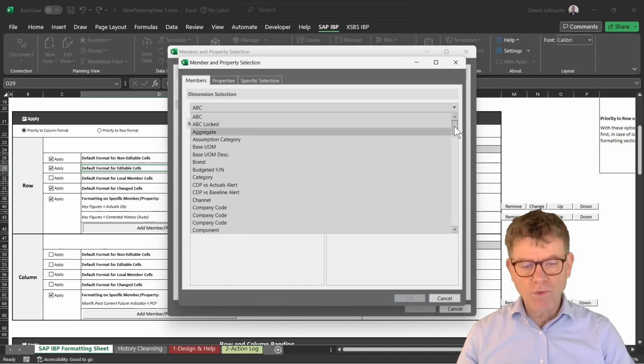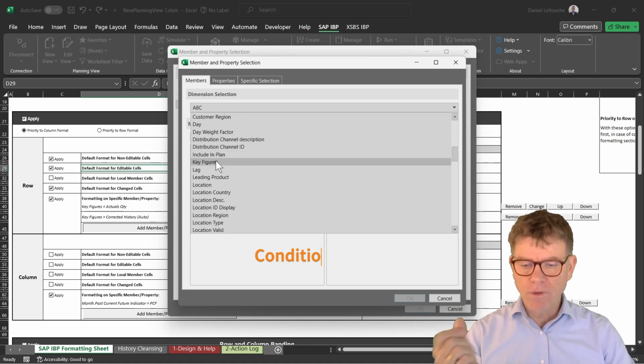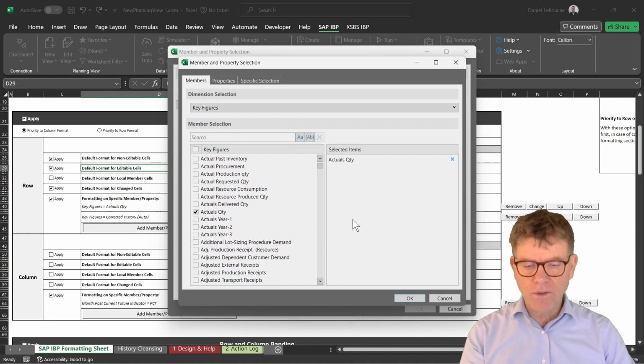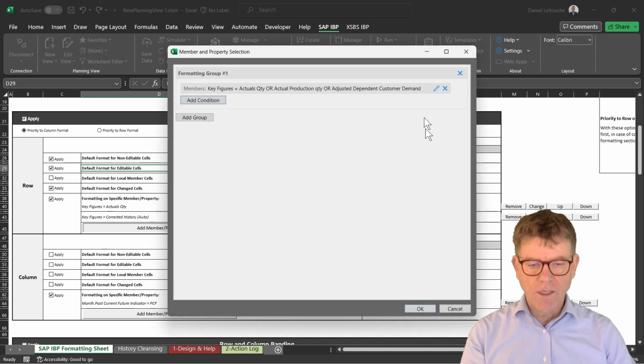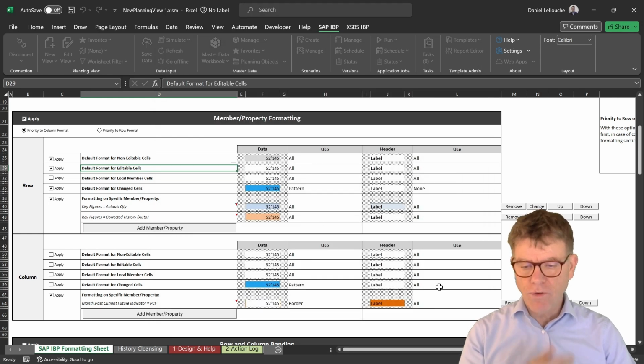And by the way, if I want to only control the color because of the key figure name, I would select key figure. And then in the key figure, I see the key figures of my planning area. And I say, okay, if it's actual quantity and or actual production and or whatever, then I would apply the format. And which format?